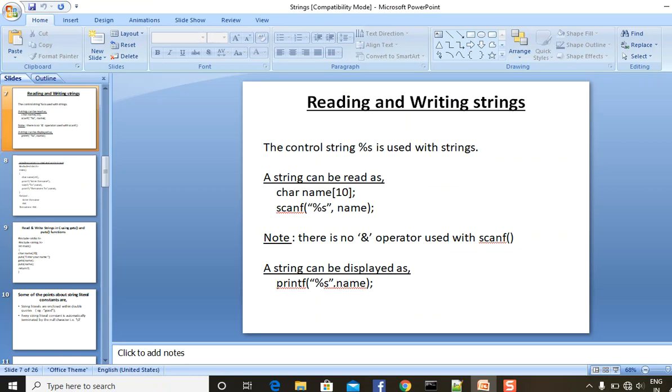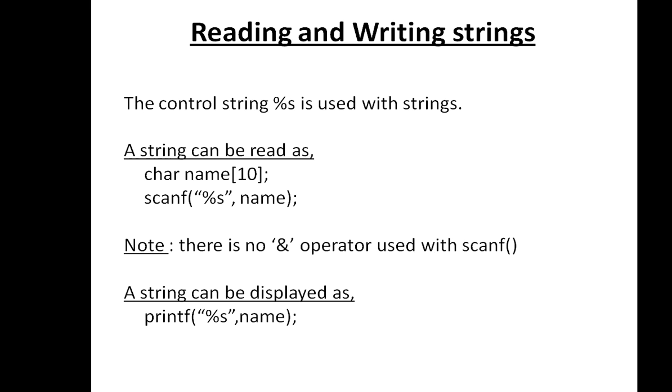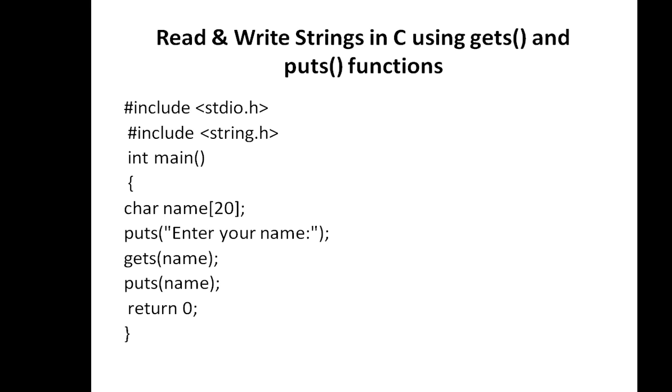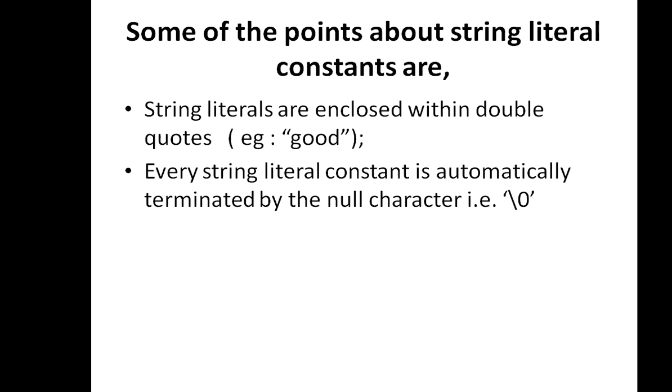We'll go back to the PPT again. As I told you, we don't use the ampersand operator with scanf for strings, and this is a simple example of the same thing we typed on the screen. And instead of scanf and printf, we can go with gets and puts also. Again, the same example we just learned.